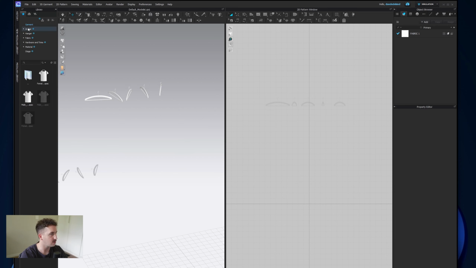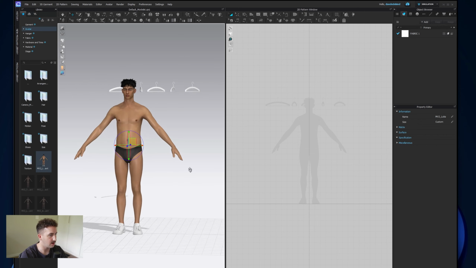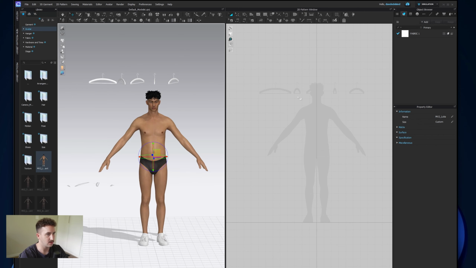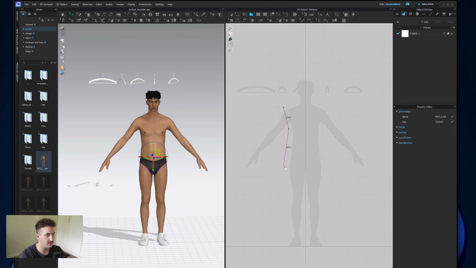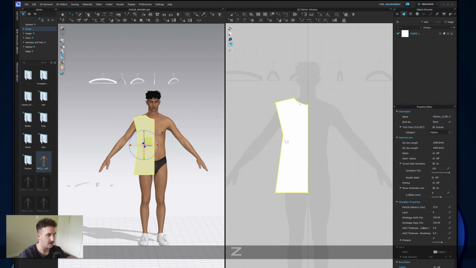So the first thing we're going to do is go to our avatars and go male. Obviously you can choose female, and we can just drag and drop one of these straight in by saying add and okay. So this is going to be our model. We're going to create the garment which we're going to apply to our animation. So let's just create a shirt. I'm just going to run through this super quickly. If you want to check out all my other videos, I show exactly how to do a couple garments, and then I've also got a bunch of mockups which you can all use to apply to the same product.